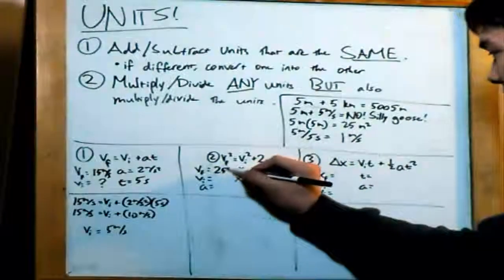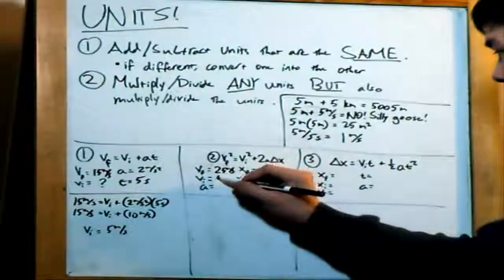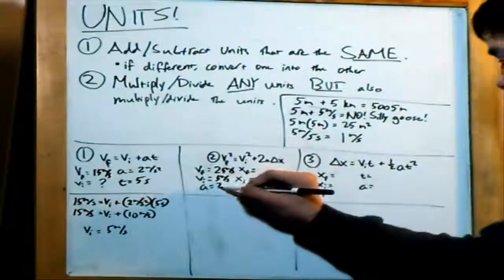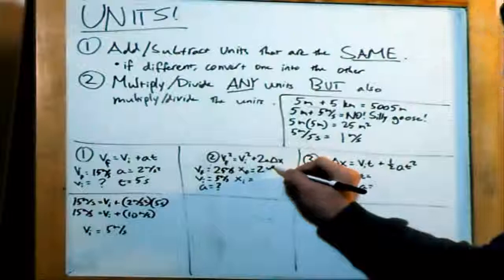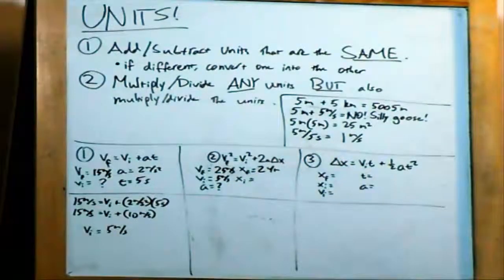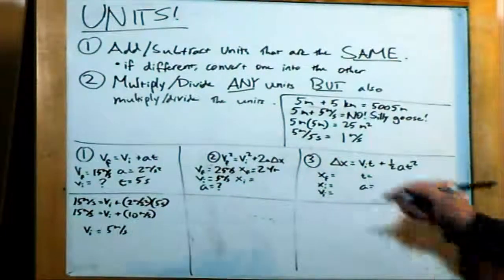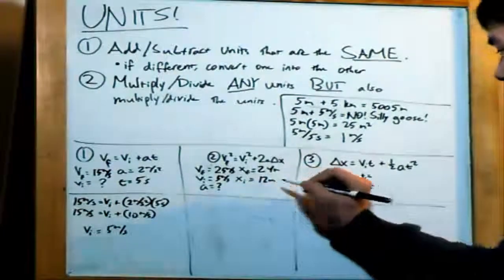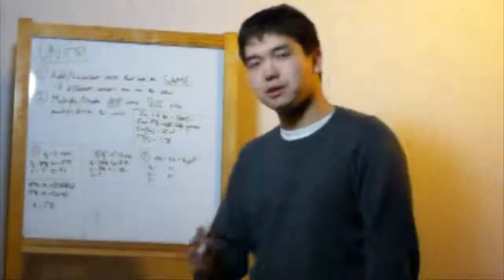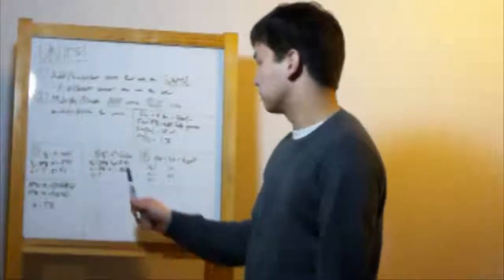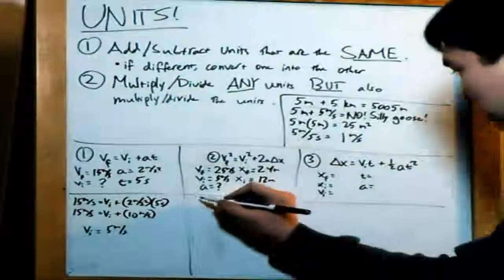So let's say we have an object, and it has a final velocity of 25 meters per second, an initial velocity of 5 meters per second, and an unknown acceleration. And let's say that it finished 24 meters away from some object. How about, I don't know, anything. Let's say your house. And it started, let's say, 12 meters from that same object. Maybe it's your house. It's probably not your house. So anyway, let's start solving this equation. We're missing only one variable, so we can do this.